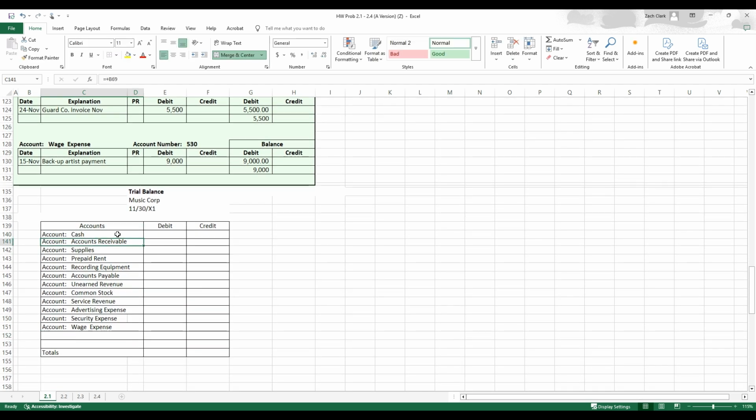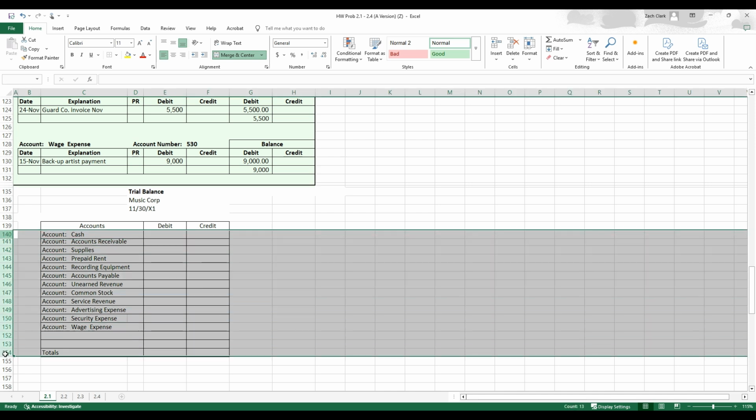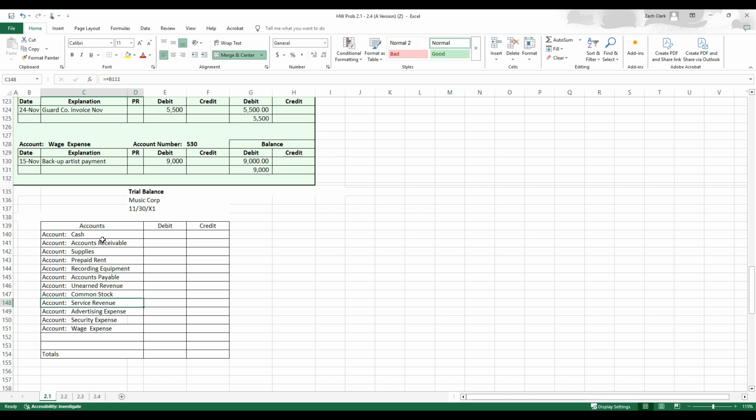So now you can see these are all formulas that are linking up above, but like I said, I want to do some work to remove this verbiage of account equals space, etc. So first thing I'm going to do is highlight these and double click to format those, increase the row height to show everything. Then I'm going to break these links and hard paste this basically. And so I'll show you how you do that.